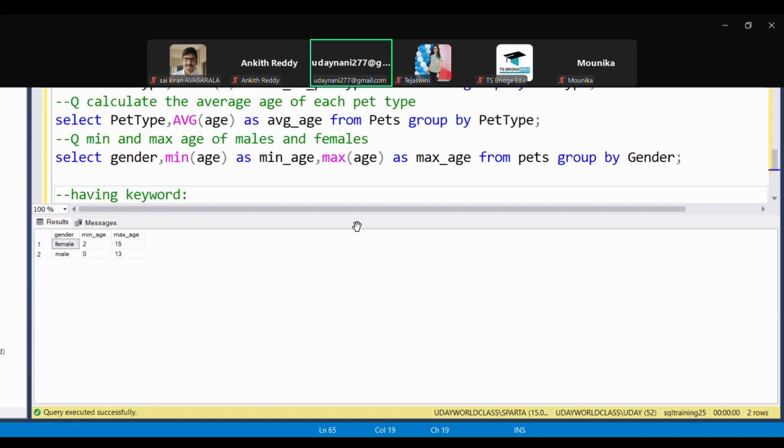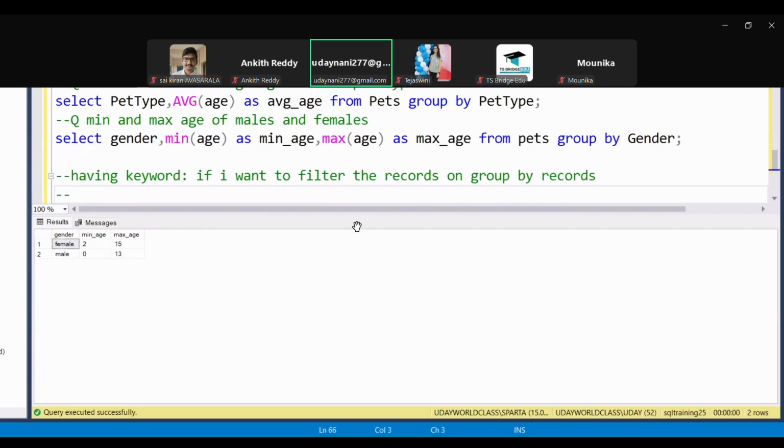If I want to filter the records on group by results, I will use the having keyword. Whatever group by result I am getting, on that I have to apply the filter, so in that situation I can use the having keyword on group by records.